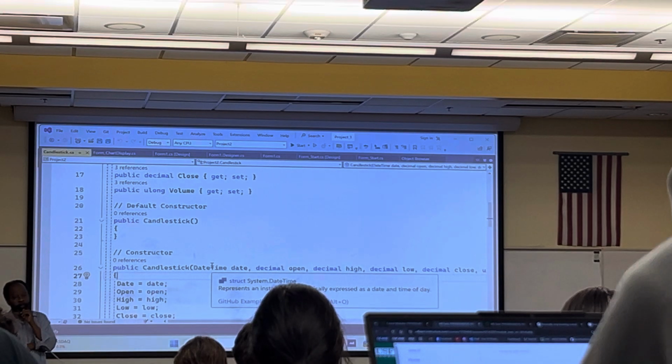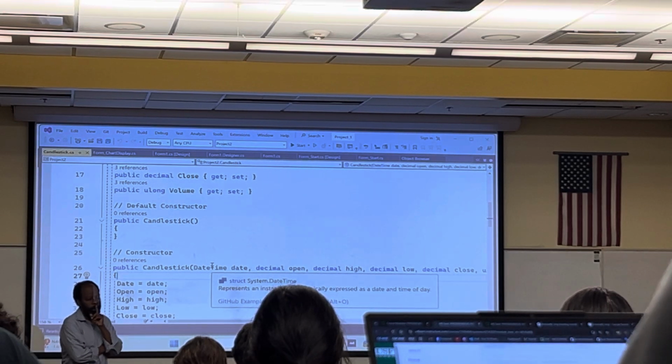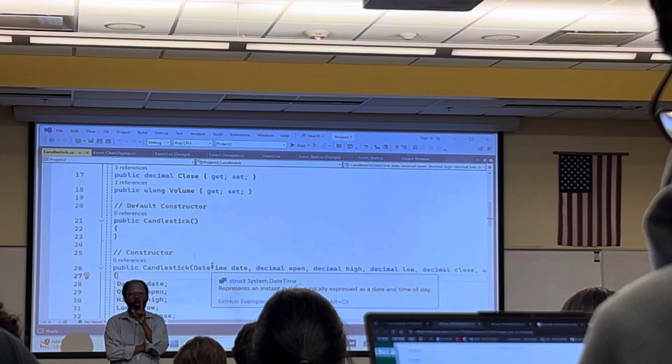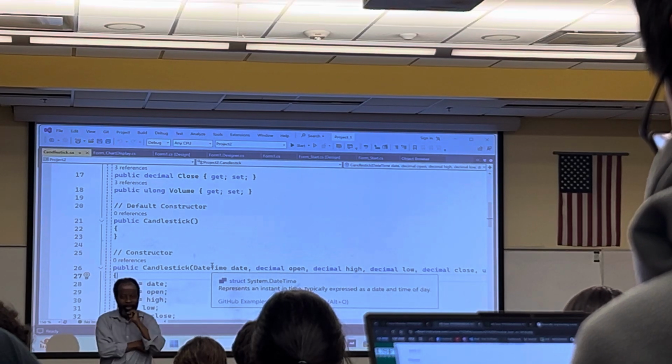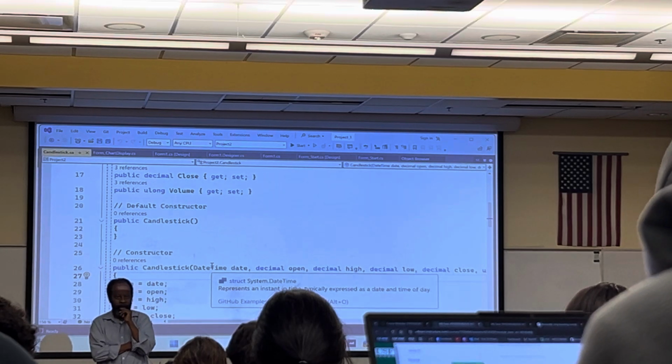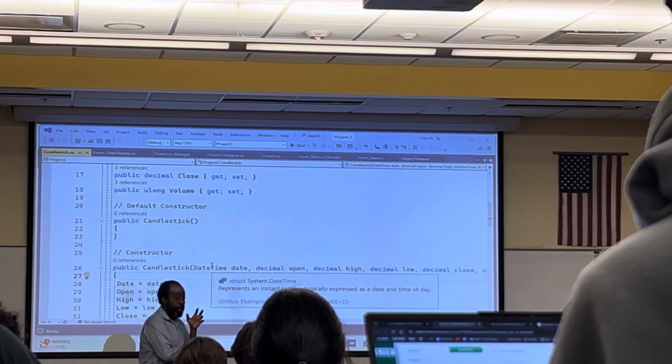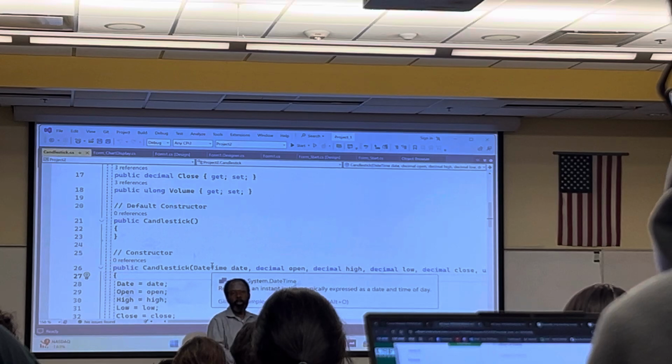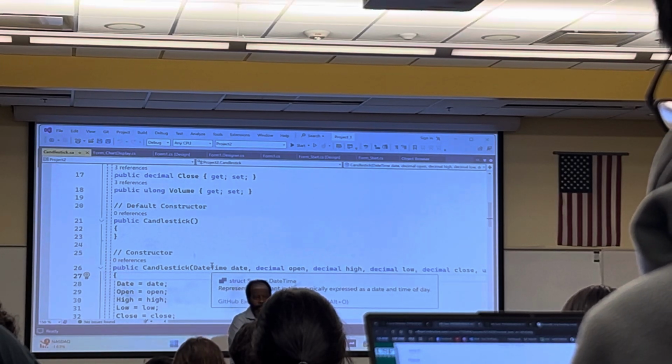Tell me the following thing. How would you create an array of candlesticks? Everybody, think about that. How do you create an array of, I say candlestick, but it could be anything. How would you do that?